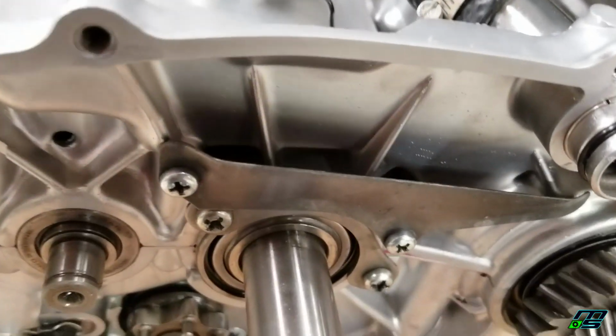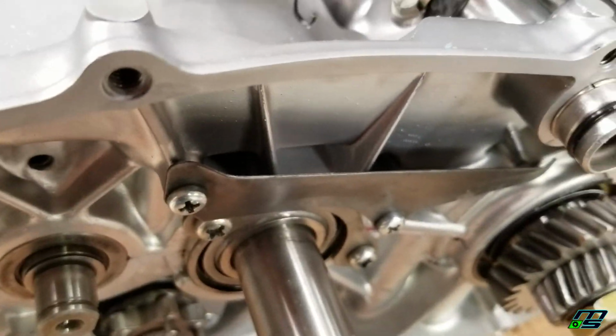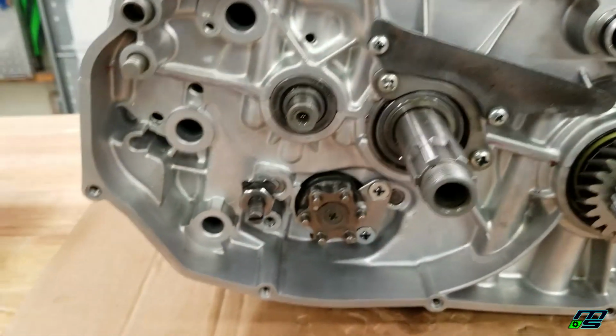Alright, so step one is complete. You can see how that would channel oil into the transmission. So let's keep moving with our shift arm detent.